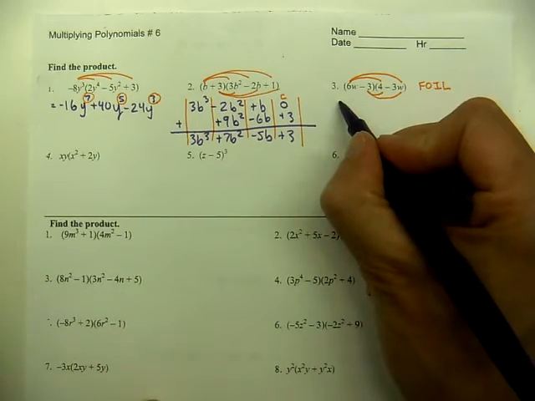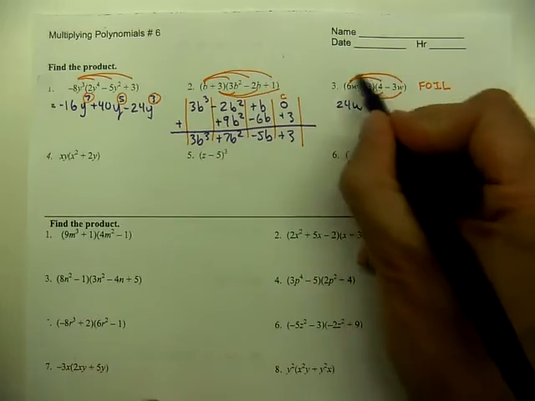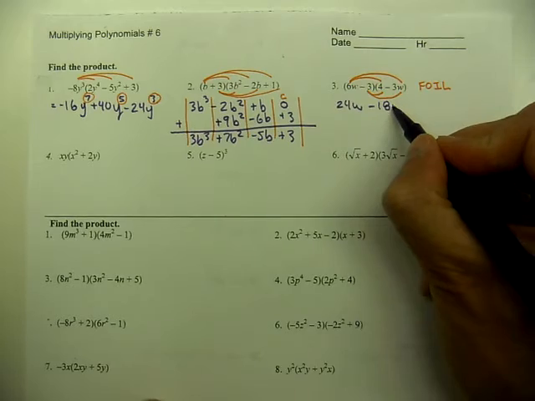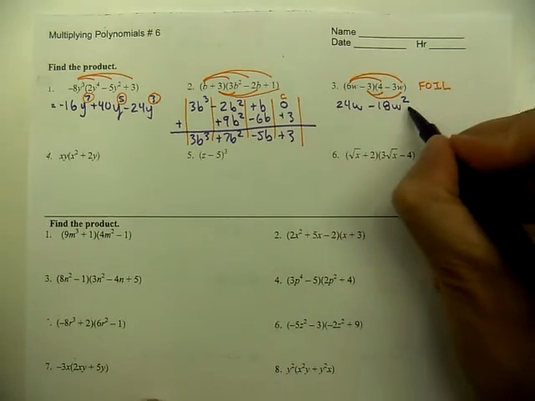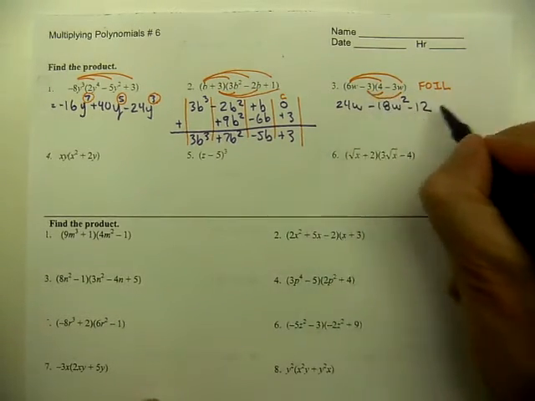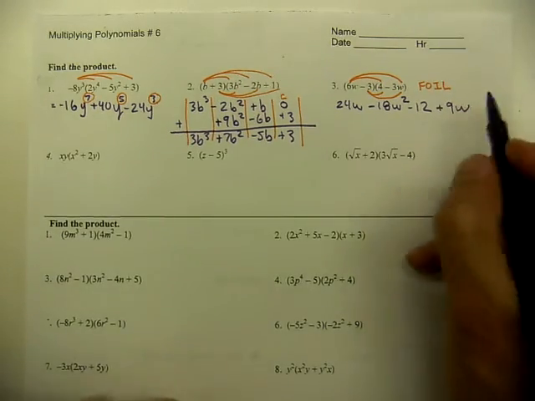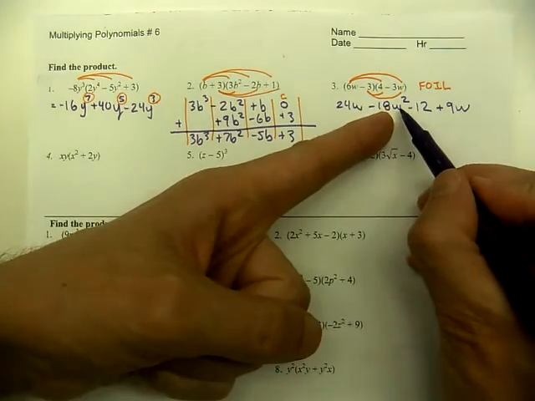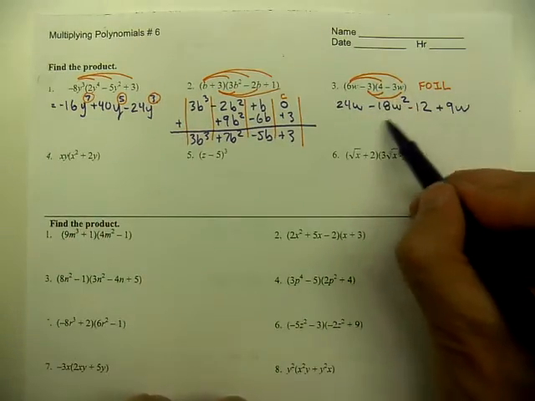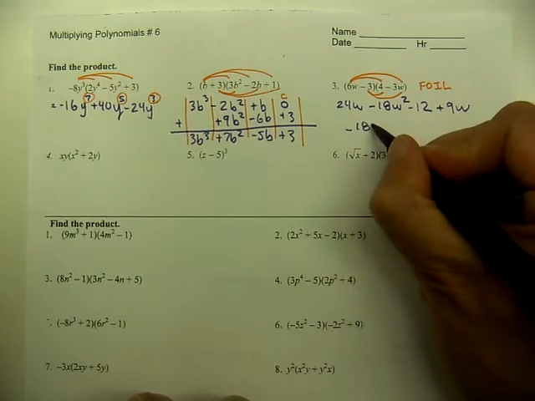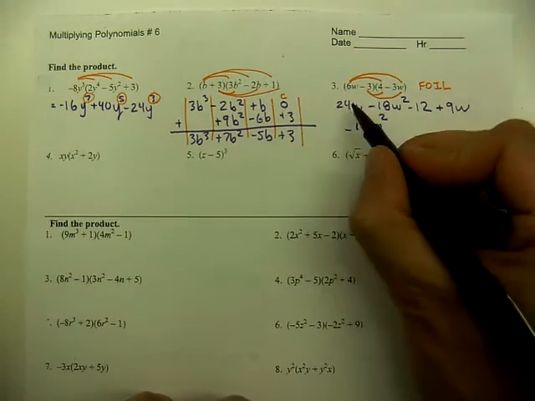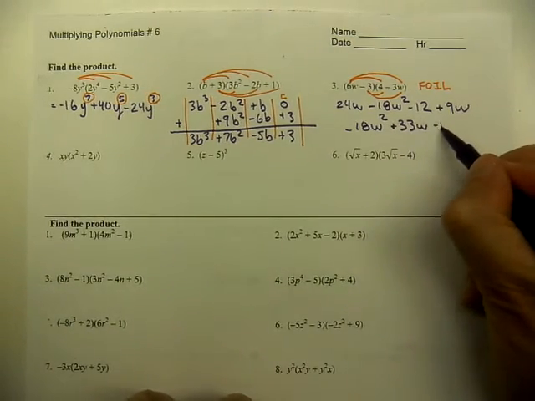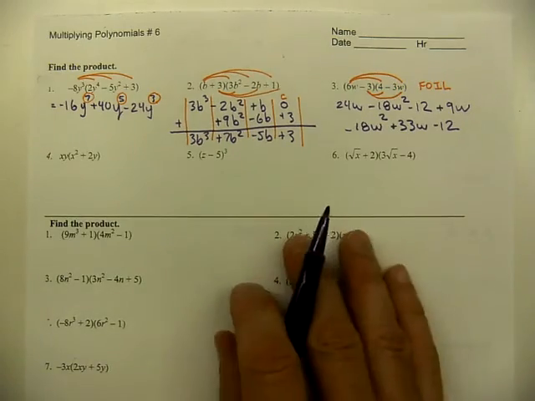We start off with 24w by multiplying the first pair of terms. The outermost pair gives us negative 18w squared. The inside terms is negative 12, and then the last of each pair is positive 9w. We have like terms here, but notice the w squared is not in front, so we need to shuffle the terms around so they're positioned with their descending powers. 24w plus 9 gives us 33w, and then the constant term goes in the back.